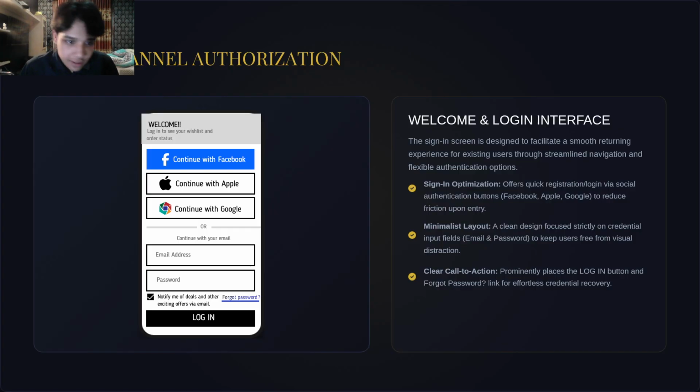Okay, in the first we have sign-in optimization. It offers quick registration and login, or login via social authentication buttons like Facebook, Apple, and Google to reduce friction upon entry. Alright, next, minimalist layout: a clean design focused strictly on credential input fields like email and password to keep users free from visual distraction.